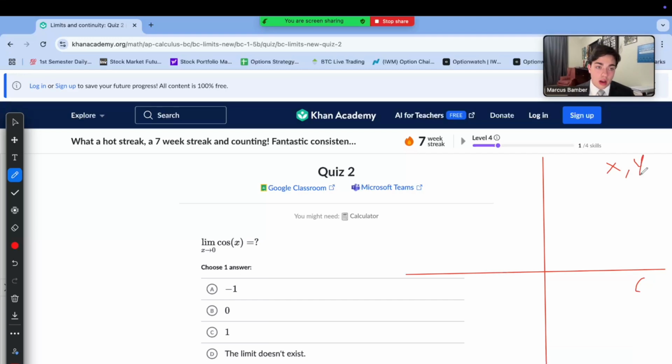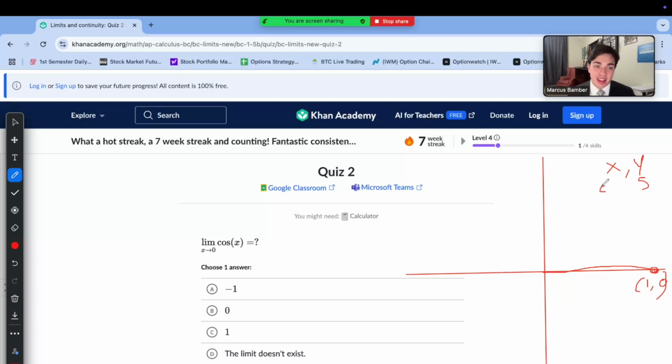Of our coordinate, and our sine will be equal to the y. So C and S. We can see here we have 1, 0, 0, 1 up here, negative 1, 0 here, and 0, negative 1 over here. But we are just finding when the value of cosine is 0, that means the radian measure is 0, which means we are lying on this line right there. So that means our point is 1, 0.